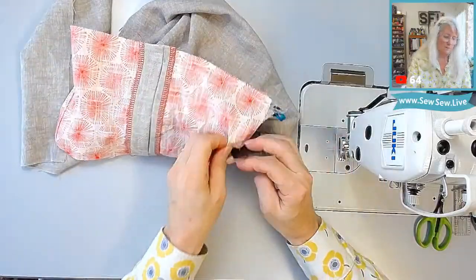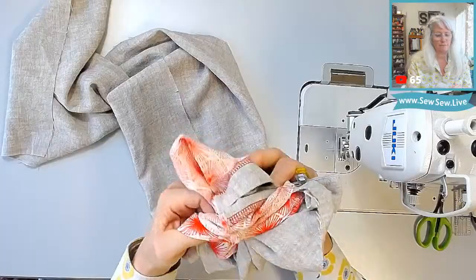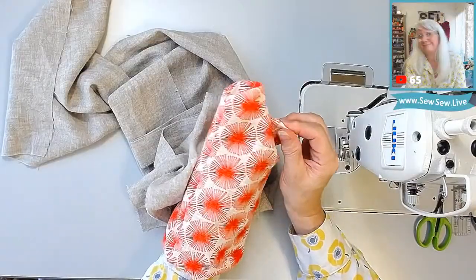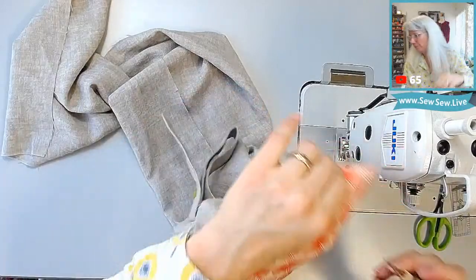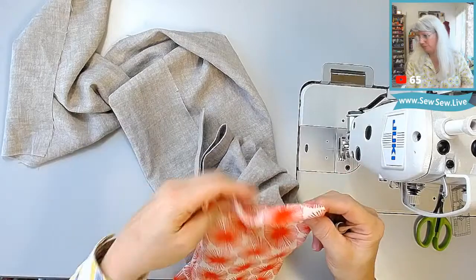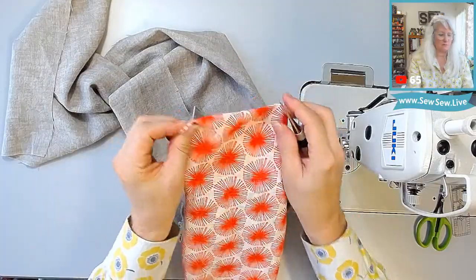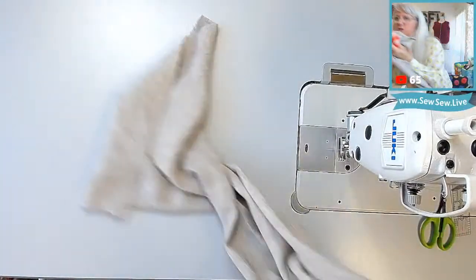All right, now we can turn our pocket right side out. And then after this, I think we're gonna do the front pockets. It's a pocket kind of day. Yep, I'm gonna do the front pockets and the center back rise. All right, let's press it and then I'm gonna do that stitching.